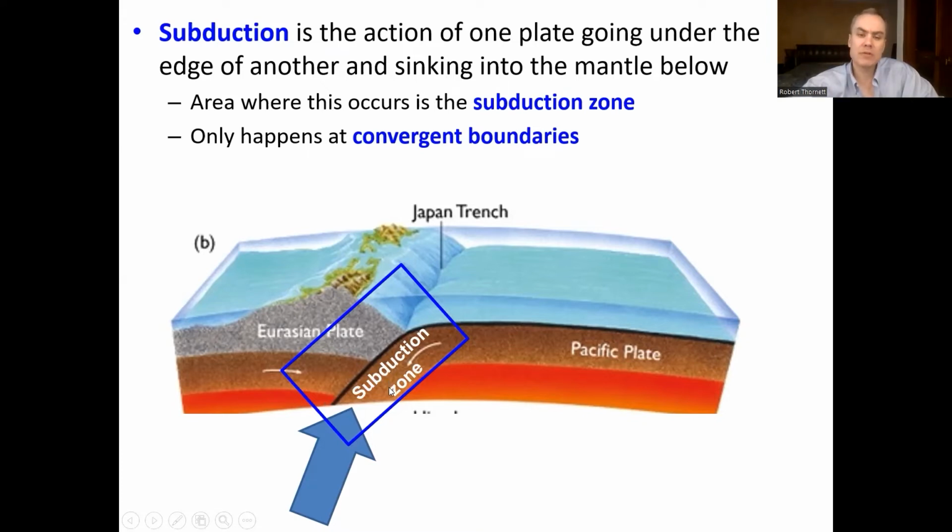If you remember from the diverging boundaries video, we called this area where the two plates meet the spreading zone. And this is sort of the opposite. This is the subduction zone. So you only have subduction zones at convergent boundaries, and actually only in the first two types of convergent boundaries. That third type, continent-continent, there's no subduction zone.